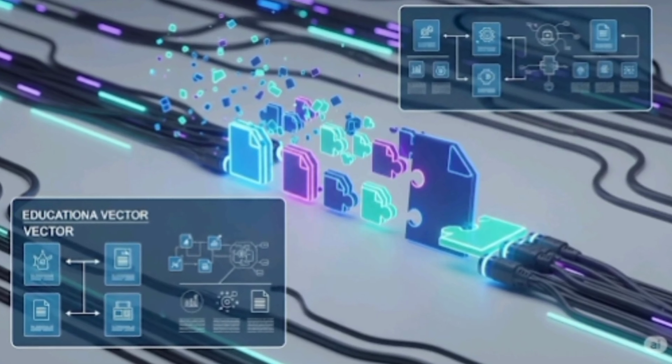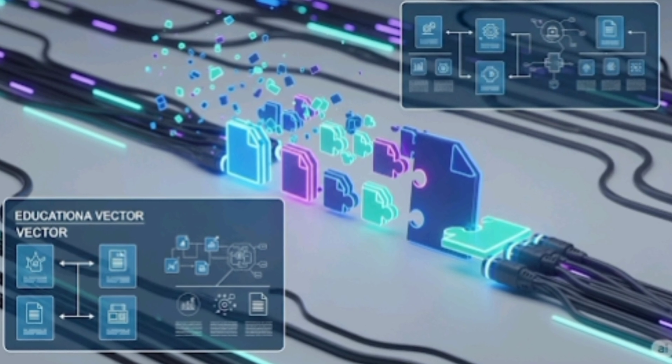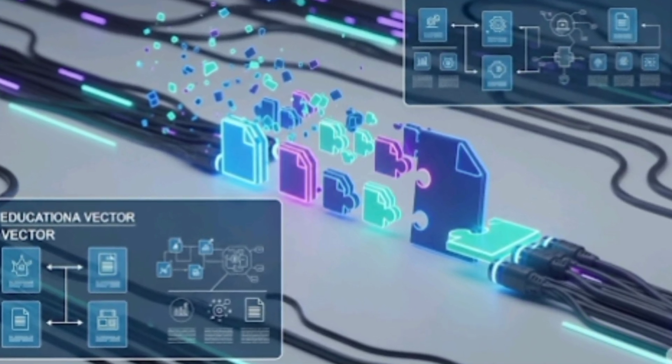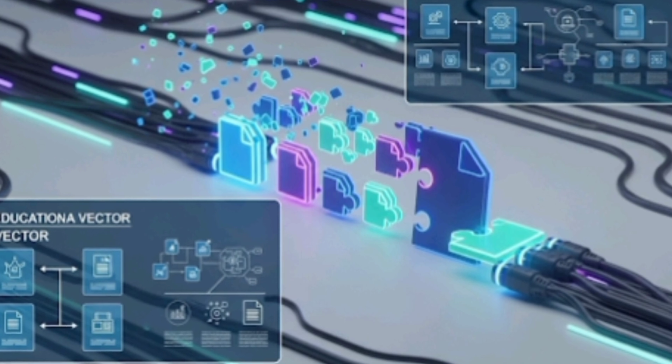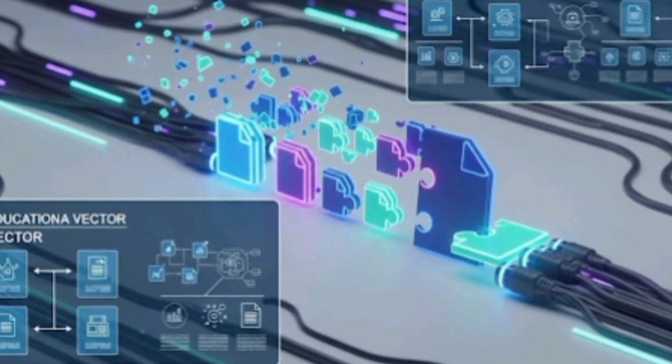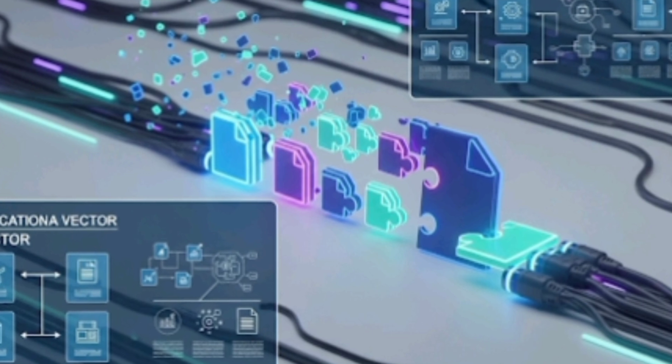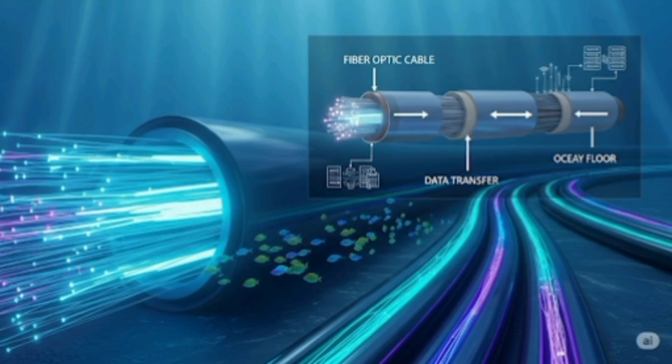Part 2. How data travels, packets and routing. When you send a photo to a friend, your device doesn't send the whole picture in one go. Instead, it breaks it into tiny pieces called data packets. These packets take different routes across the network, jumping from router to router, like a relay race. At the other end, your friend's device puts all the packets back together, like pieces of a puzzle.